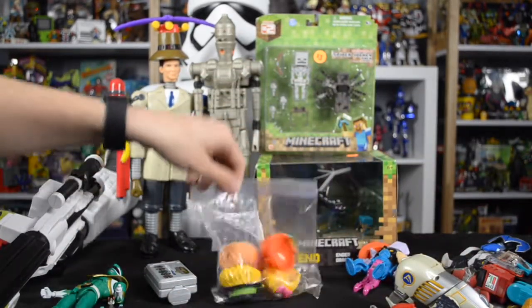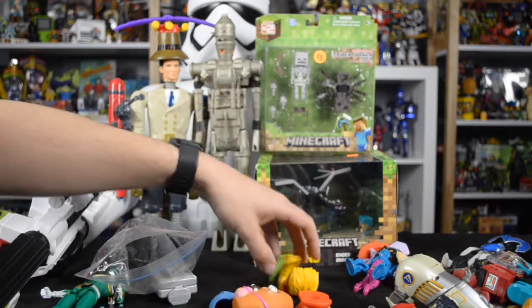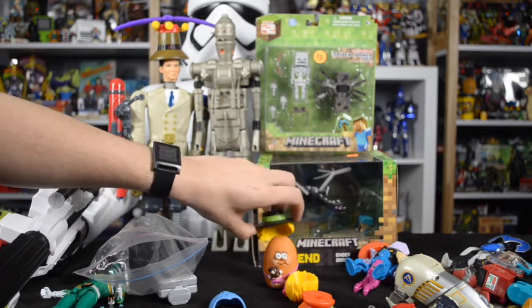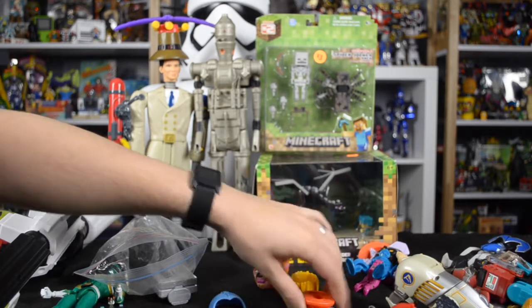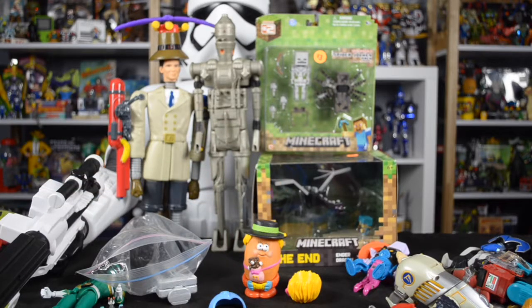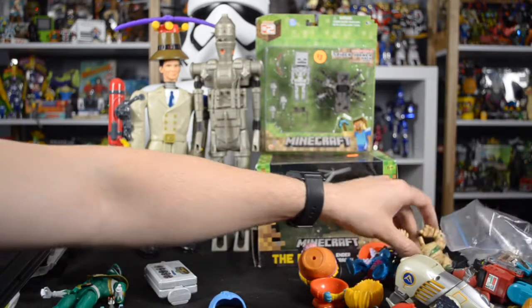And in it was a couple different things, mostly parts to different Happy Meal McNugget buddies. You probably remember these. They were always big around Halloween. You could get them and you could dress them up. They're kind of like Mr. Potato Head. I was really happy to find a couple of these. I do have several different McNuggets bodies, but I'm missing a lot of different pieces, so I was happy to find those. Also in that bag was this guy.